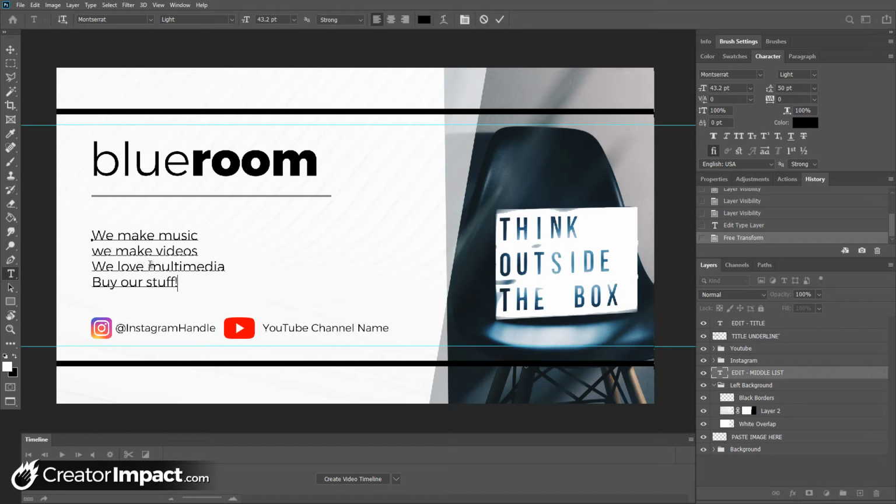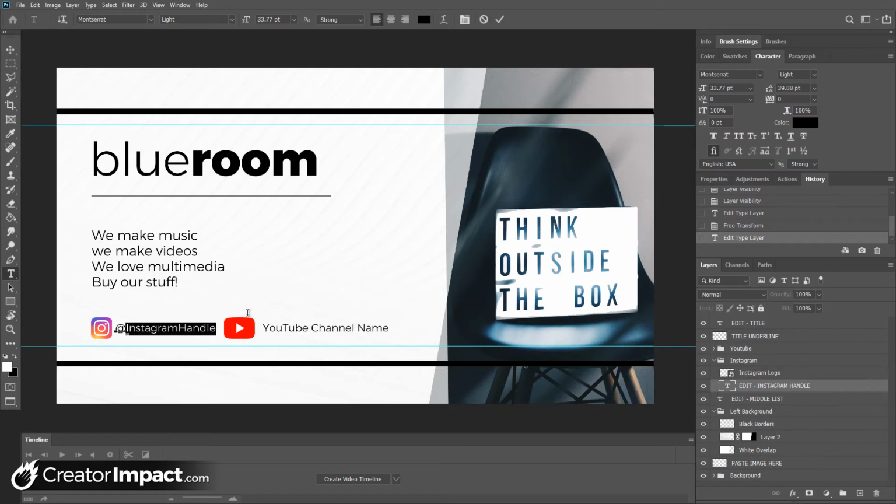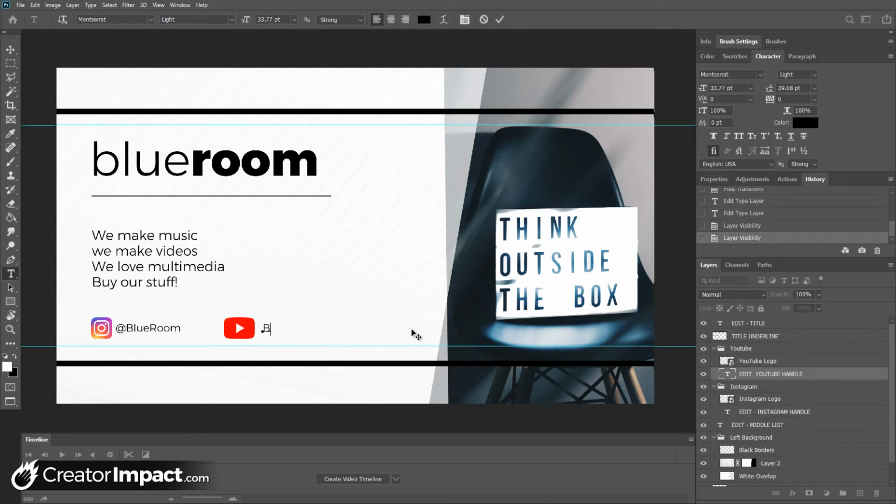And then it's a simple matter of going through. Once again, I hit Control Enter, or I can go up top here to tick. And I'm going to go down here, type in Blue Room. If I decide that I don't want to use the YouTube emblem, I can simply get rid of it. But if I decide I want to keep YouTube and call it Blue Room, but I don't want the Instagram, over here there's an Instagram folder. I click the little eye icon there, same as I did with the YouTube one.